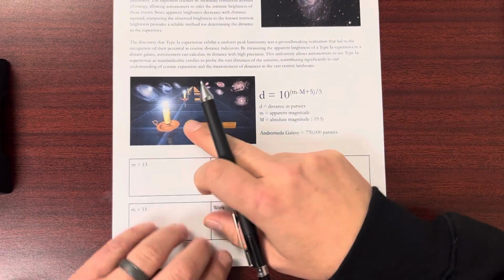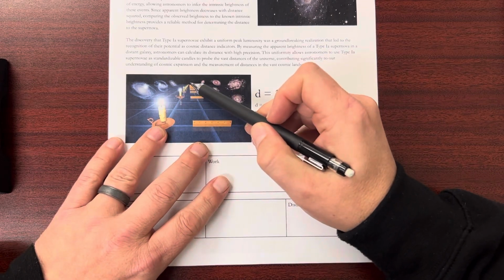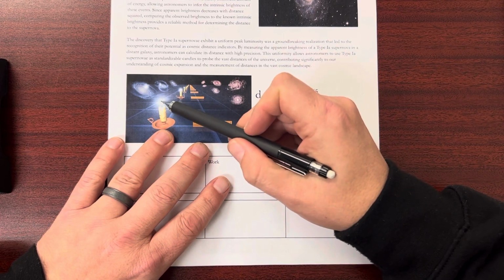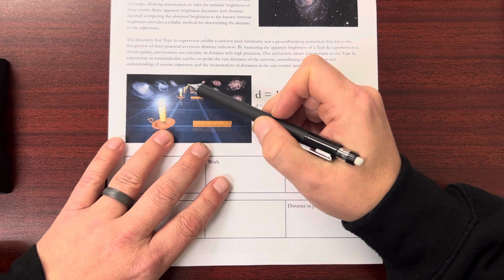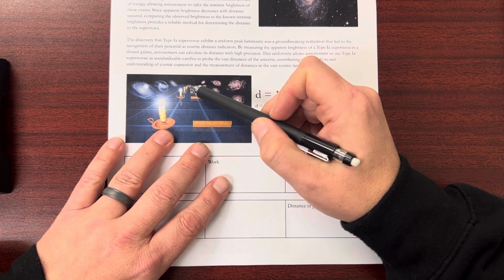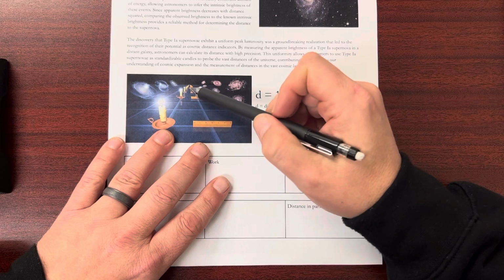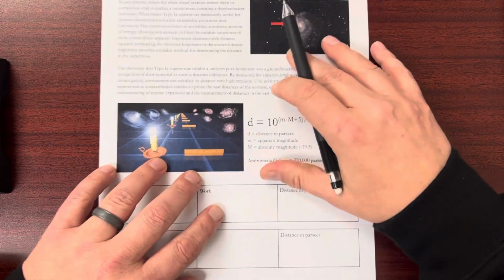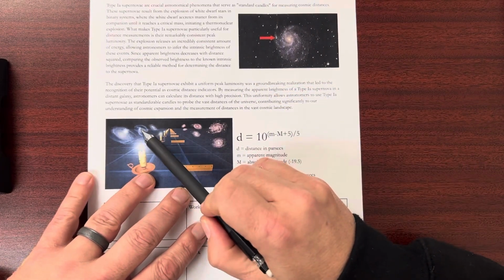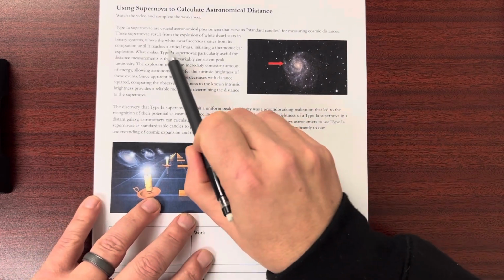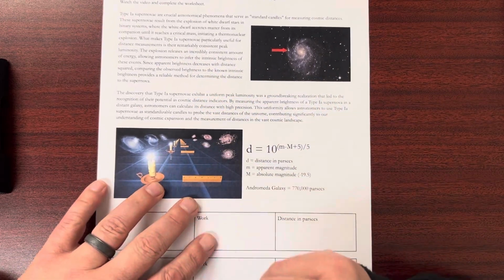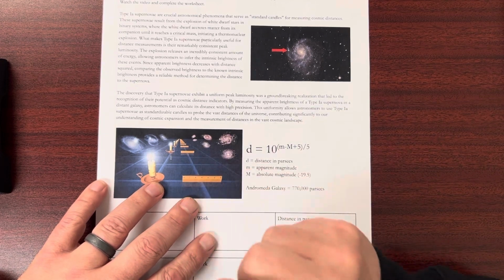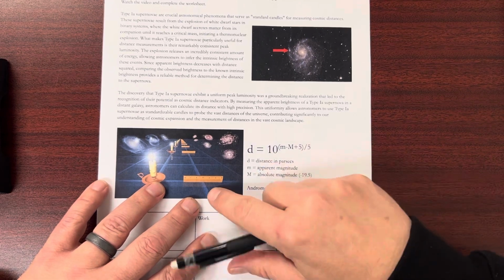The idea is that the further away a light source is, the more dim it is, right? So a candle that's up close is very bright, but when it's far away, 100 feet away, it doesn't appear as bright. And there are some mathematics that go along with this to determine how far away it is if you know how bright it is. Well, these supernova that we find in galaxies, if it's type 1a, are roughly the same magnitude, the same brightness, every time they explode.